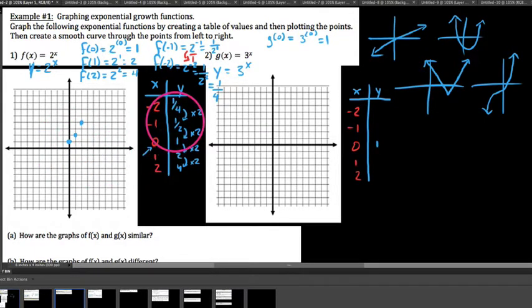Now going backwards, at -1 we're at a height of a half. And so graphing this, we draw right here, and then -2 comma a fourth would be this point right here. So in terms of drawing a smooth curve through this, I hope that as you're watching this, you're getting this idea that if we were to continue to go upward here, 2 to the third power would be 8, 2 to the fourth power would be 16, 2 to the fifth power would be 32. These points are going to just keep doubling and doubling and growing faster and faster, so our graph is just going to keep getting steeper and steeper.